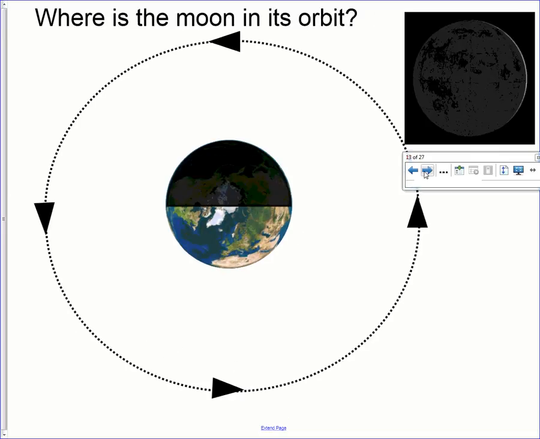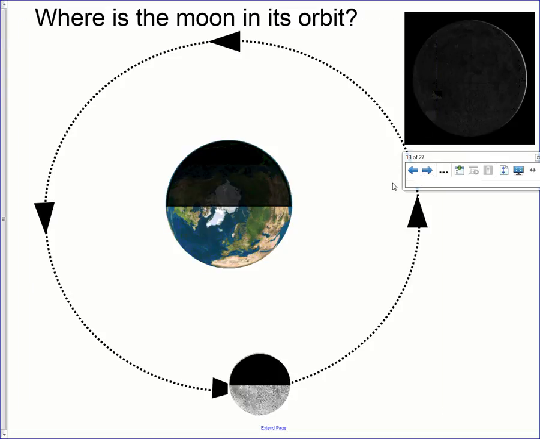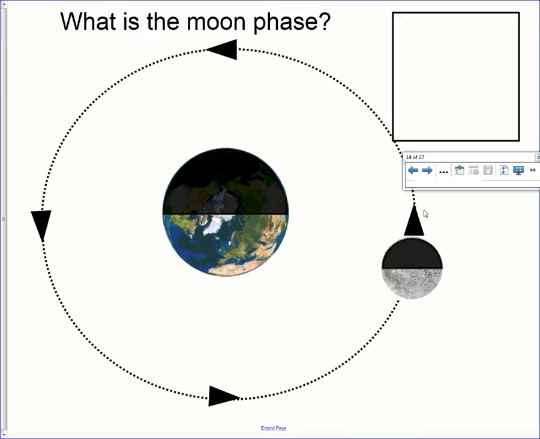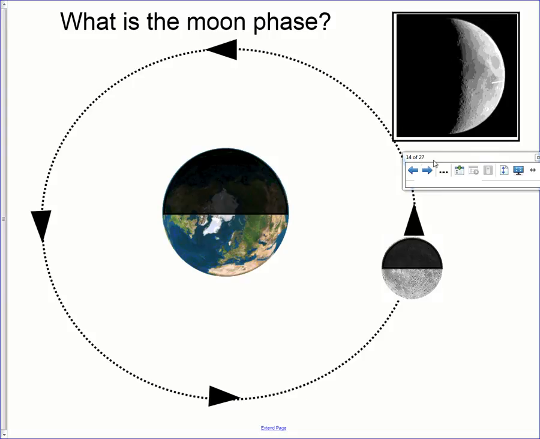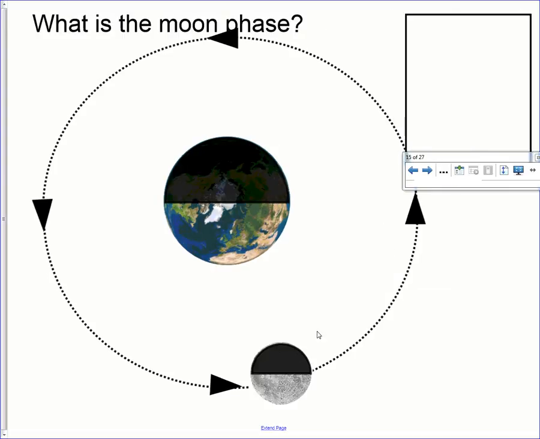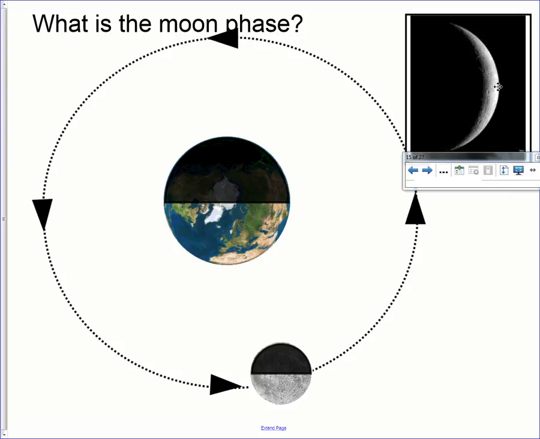Okay, so what's this one? Barely any of it is lit up. That makes it a new moon, or just ever so slightly a little bit to the right of a new moon, since you can see a sliver right there. Okay, this is a waxing crescent. Not a complete full first quarter because there's a little bit left to go. There's still this crescent shape right there, but it's almost a first quarter. This is a few days earlier, so it's still a waxing crescent, but much less of it can be seen.